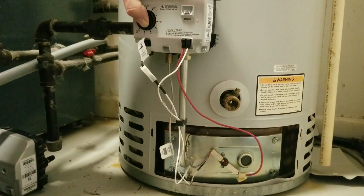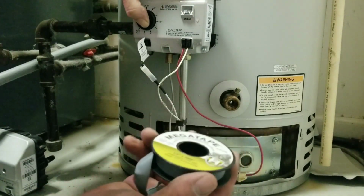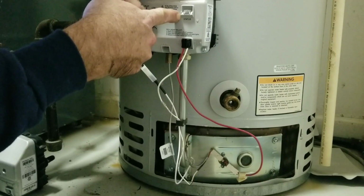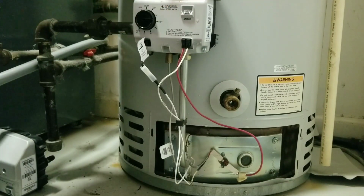Lit. This stuff works great. I use this on boilers, everything all the time. Gas, water, you name it. And I got a status light. Light this up. And off we go. Alright, that's just replacing the Bradford light.